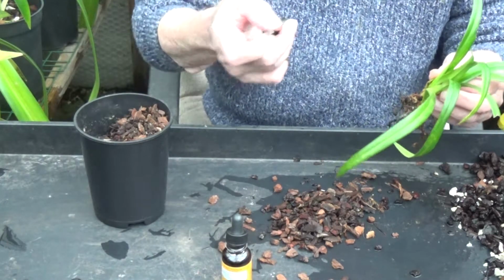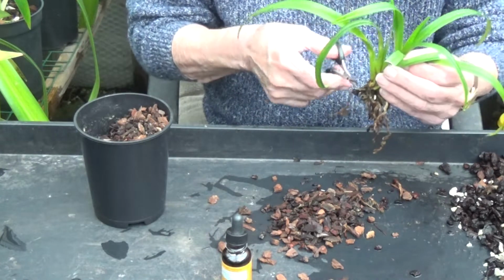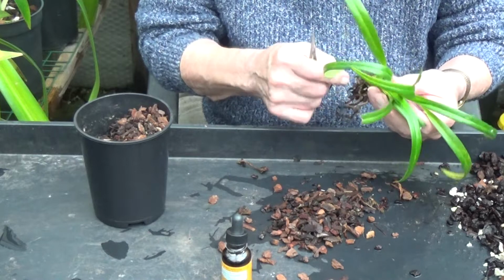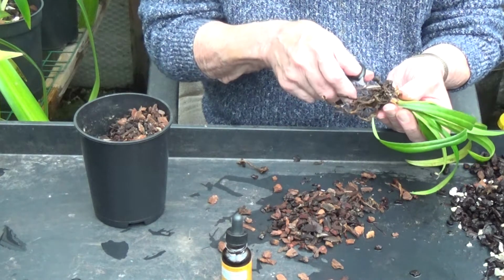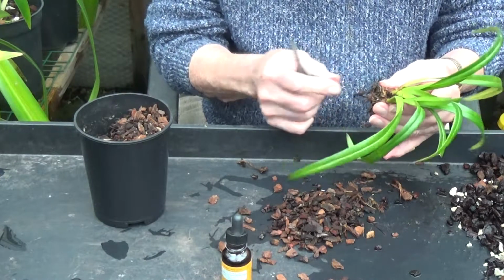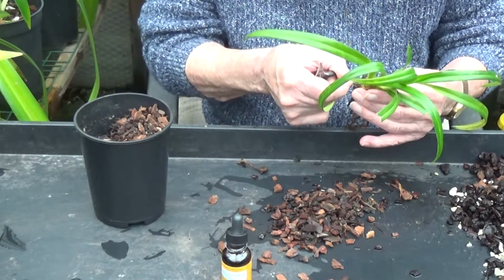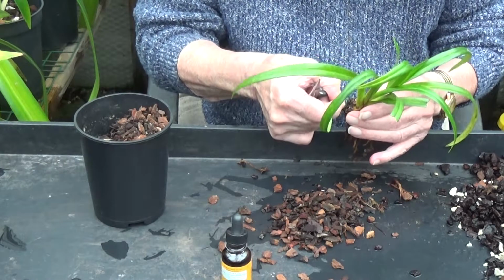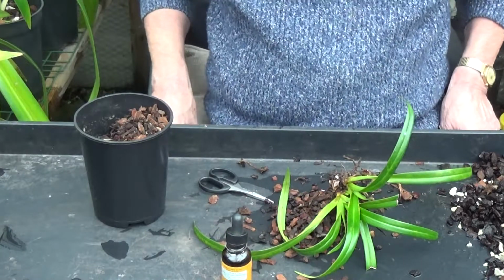I don't know whether you can hear me or not above the heater, but there's not a lot I can do about that. I just cut the dead roots off. There's an absolute load of dead roots here that have come right up to this woody part of the root system. I've got to clean that up the best I can, I think. And I think that's the only thing we can do. And yeah, you don't want to watch me doing that, so I'll switch off and come back to it when I've done it.